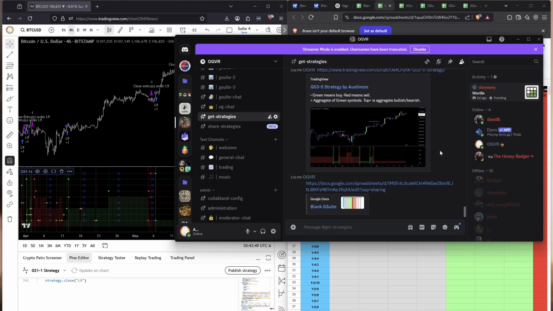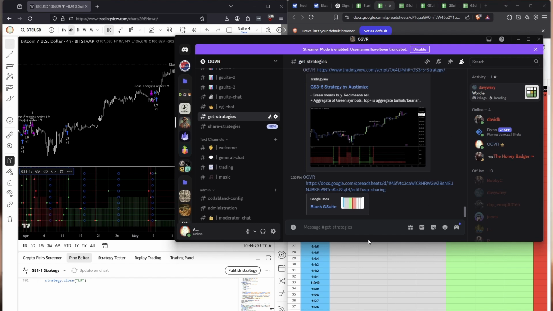We can share and create a library of different assets that we can trade on with higher expected value and more confidence. GSuite was designed for Bitcoin on the 1 day. That's what it was optimized for. However, it seems to work pretty well on most risk assets on most higher time frames. 1 day and above generally works better. 4 hours pretty good. If you get down to 1 minute, 5 minutes, stuff like that, it gets much more wonky. But eventually we'll probably record the spreadsheet data and see what signals we can get out of that.